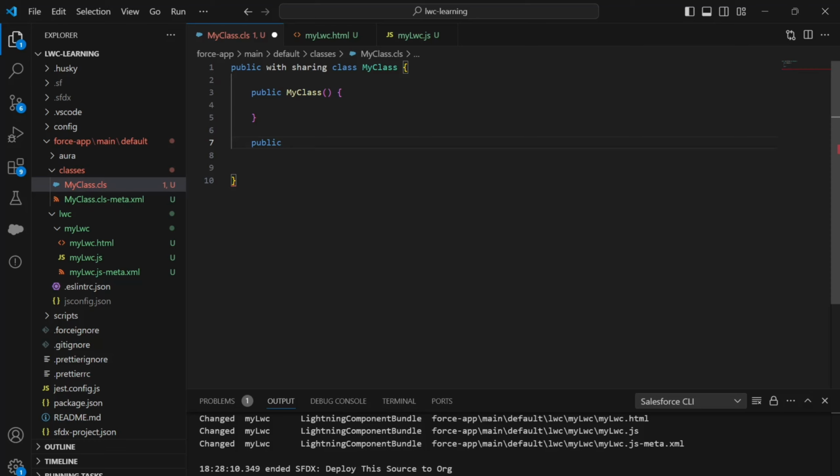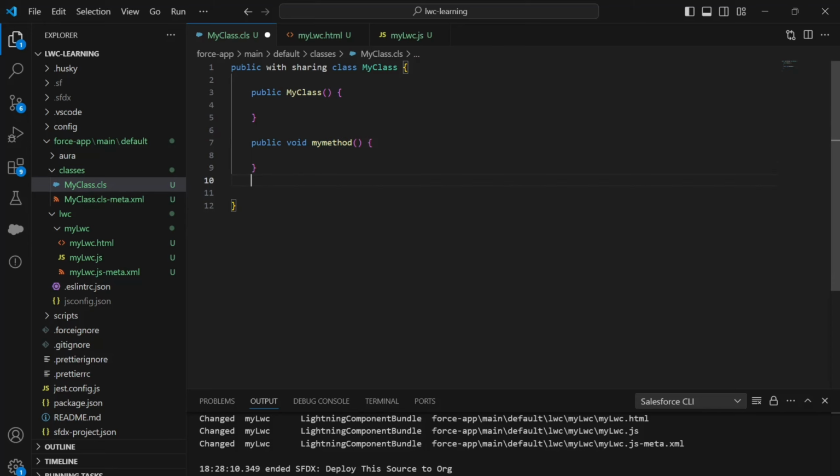If it is returning string, we'll mention string, and if it is array, we have to mention array, and so on. If we don't want this method to return anything, then we need to mention the keyword void, and then finally we'll have the name of this method. So typically this is how a method definition looks in Apex.